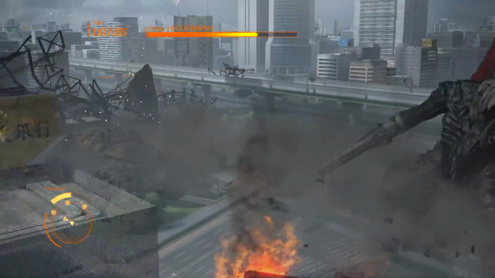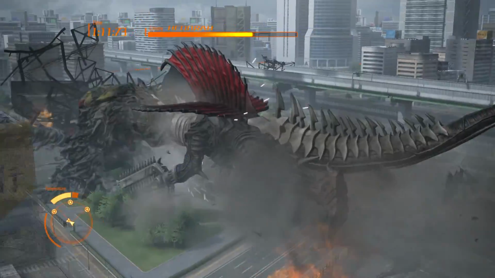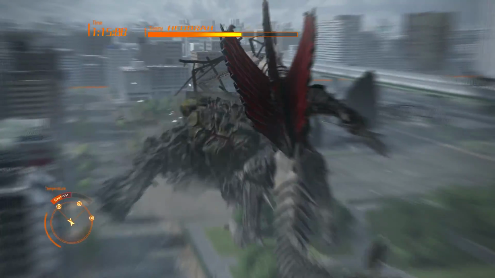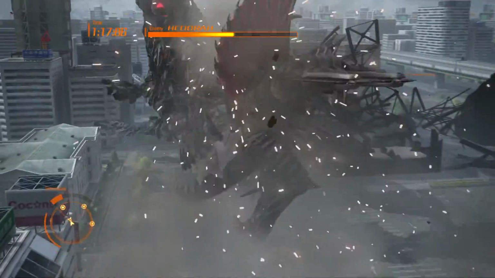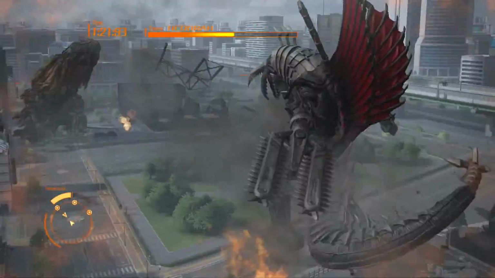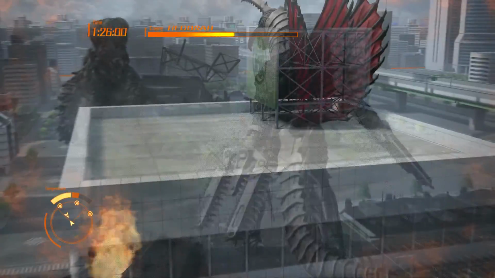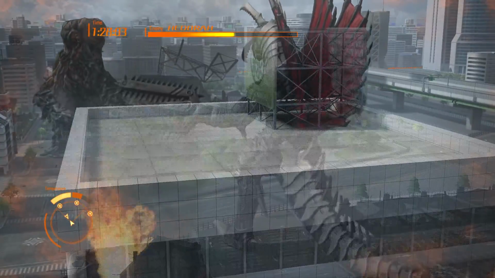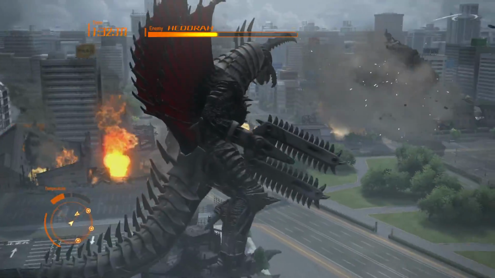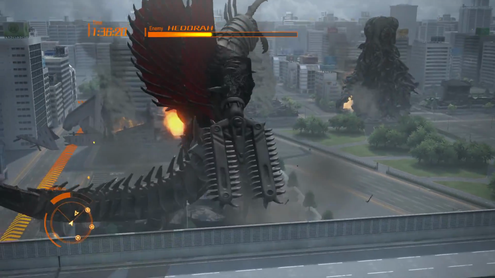But if you are forced into a situation, and never ever force yourself into a corner as Gigan, because you will die there, you can hopefully, and I mean hopefully, use your chainsaw attack to get out. I am about to die to Hedorah. My screen is glowing orange, and I am going to be dying to Hedorah simply because I'm not doing enough damage as Gigan.